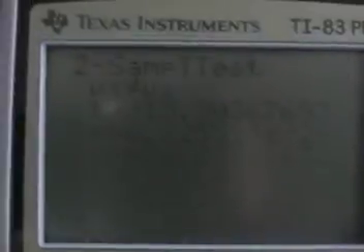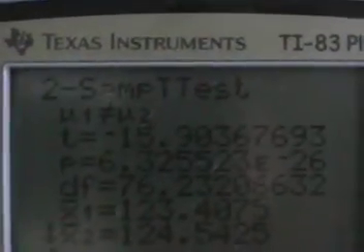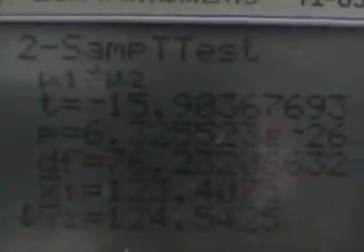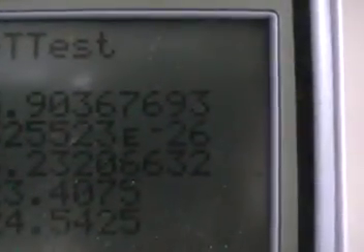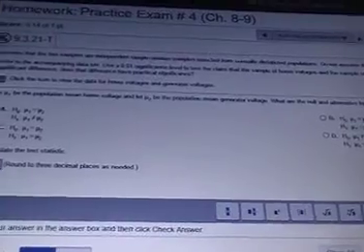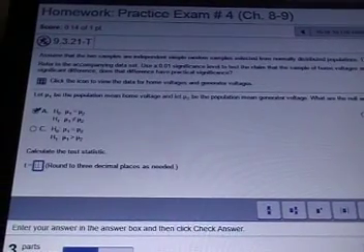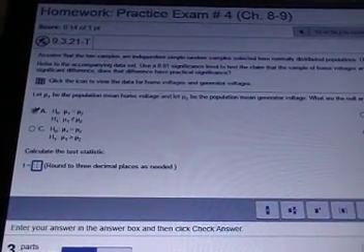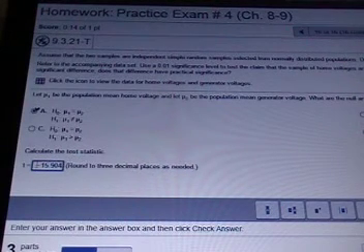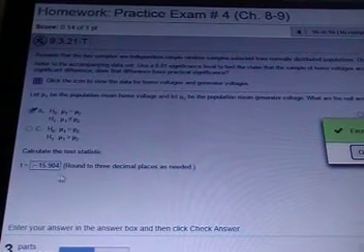Calculate. So we'll get a t-test statistic. Now look how unusual that one is. Negative 15.9. So the p-value is going to be a very weird scientific notation again, because we usually don't go past negative 3, and here we got negative 15. Unless I have some kind of typo, we'll find out in a second. So let's see if my calculation is correct. Round to 3 decimal places. Negative 15.904. Yep, okay, it's good.